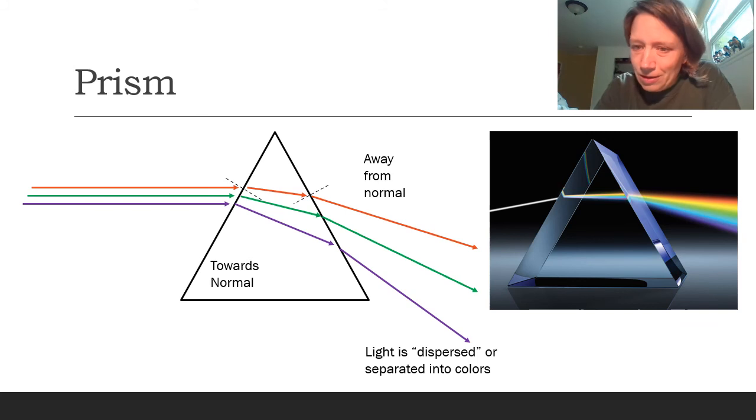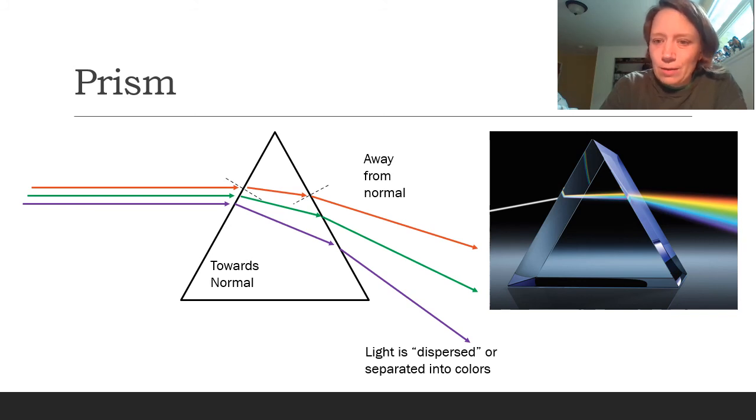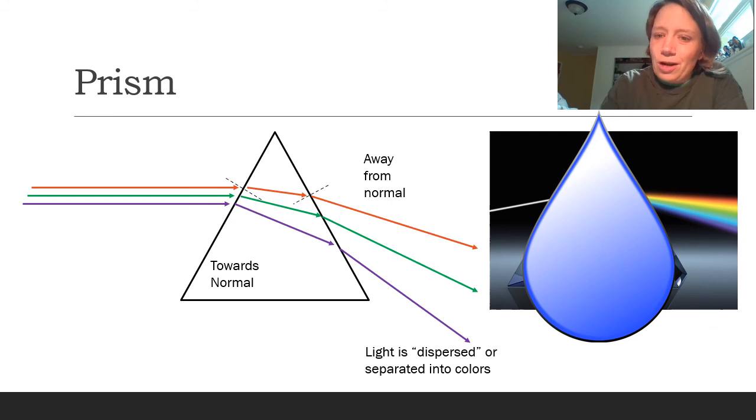So this is a drawing of a prism doing this with real white light, and I'm sure you guys have seen rainbows being created when white light passes through glass or prism-shaped objects. But maybe one thing you didn't think about is that the shape of that prism, that triangle, is very similar to another shape, a raindrop. And so it's the same phenomenon. It's the idea of light bending different amounts based on its color that is the physics behind why raindrops make rainbows.